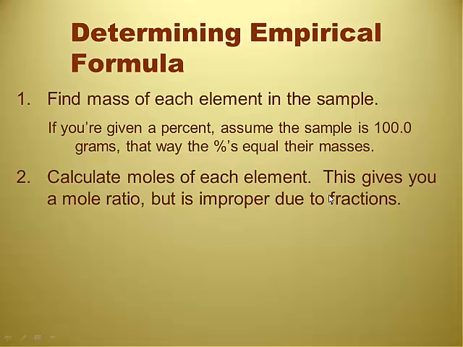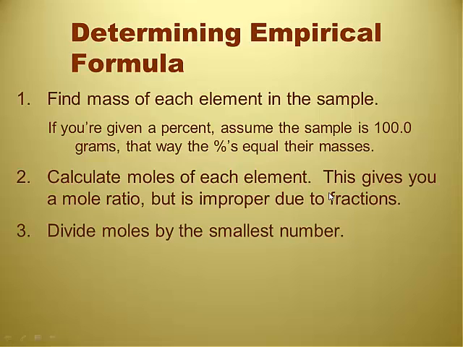So you don't have C62.4, H94.3 or anything like that. You don't have that fraction. When we were doing the other video, we were getting results like 1.43, 4.67 moles. So you're saying you can't use those as subscripts. Right, you can't use those as subscripts yet because they're not whole numbers. That makes sense. Okay, so the third step is to divide the moles by the smallest number.